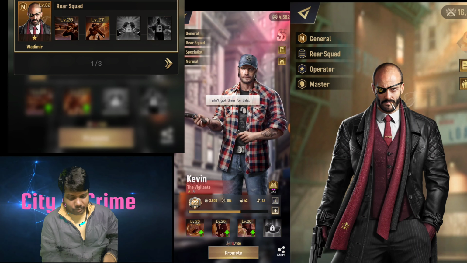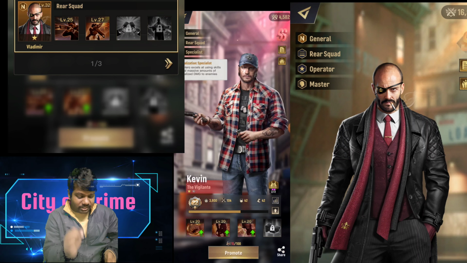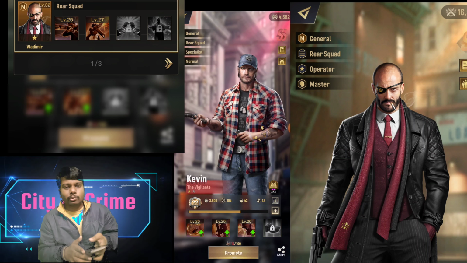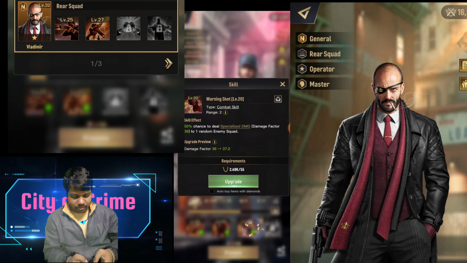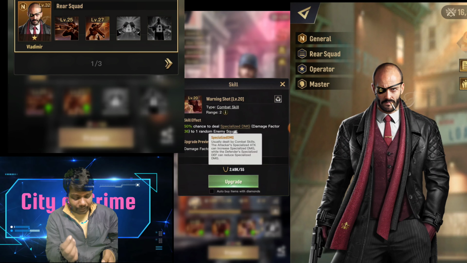So if you click on this, a specialist, then you can see the hero excels at using skills to deal a massive amount of specialized damage to enemies. So it does not do simple damage. There are two types of damage: one is normal and another one is specialized. As you can see here, it has specialized damage, basically usually dealt by combat skills.